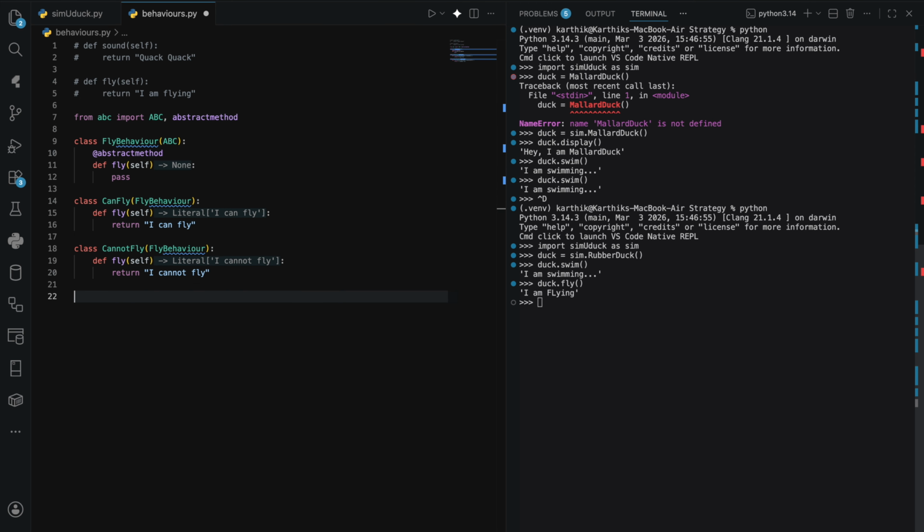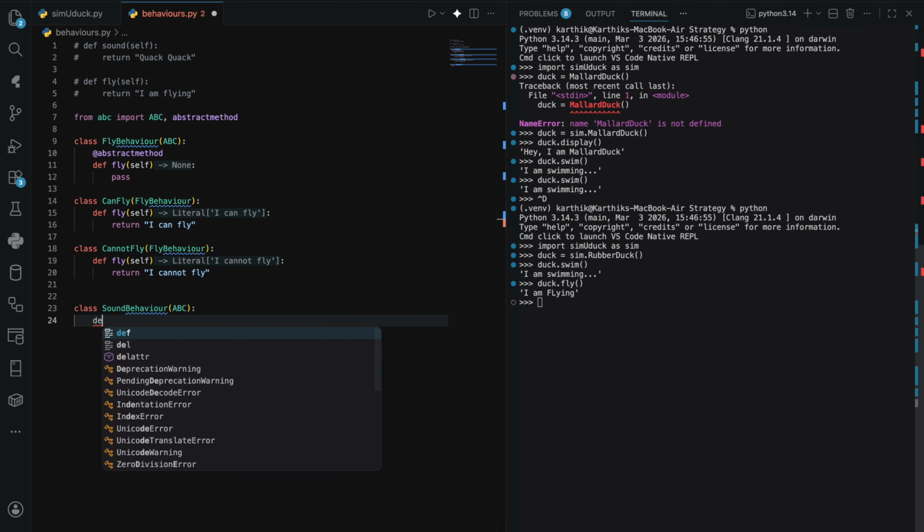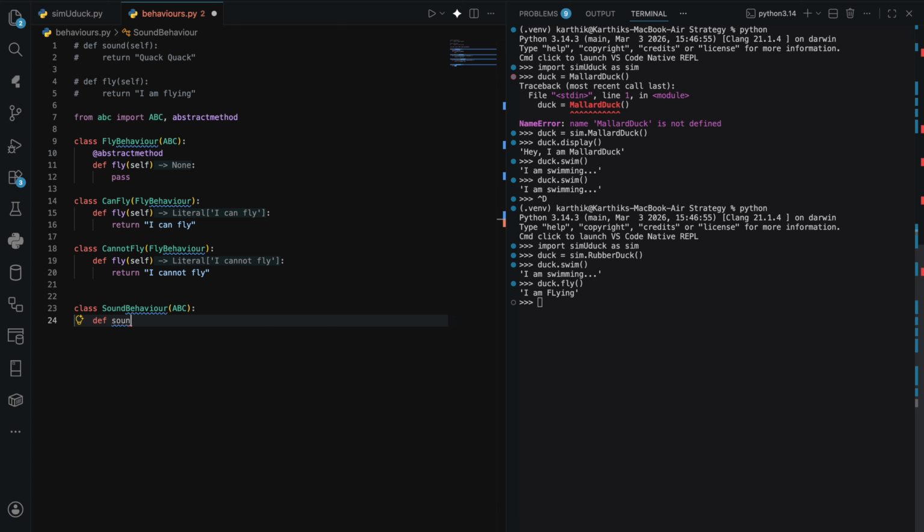Okay, let's implement the other behavior called sound behavior. This is also an abstract method.